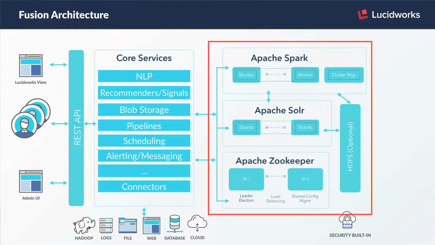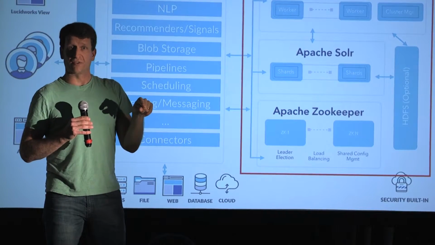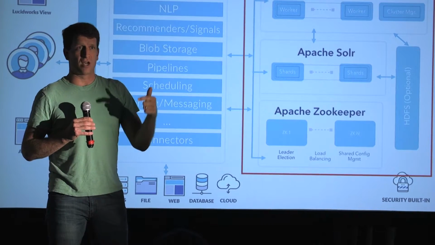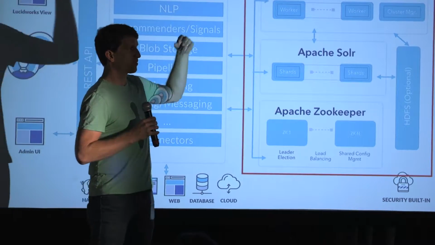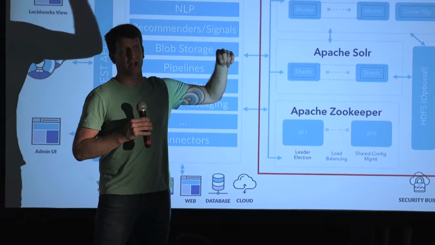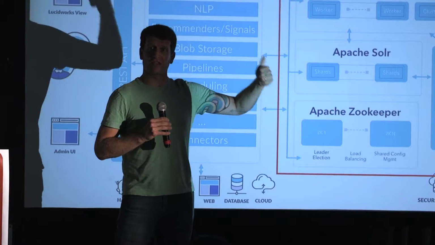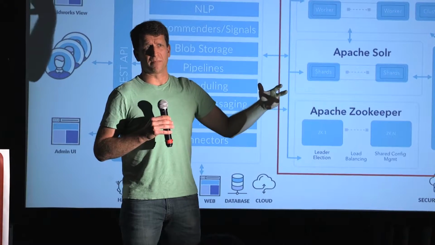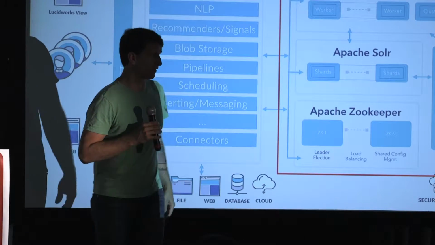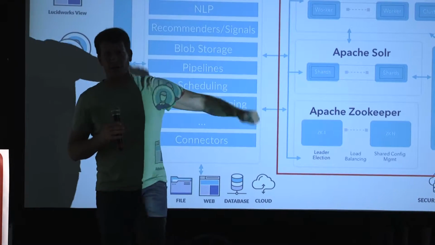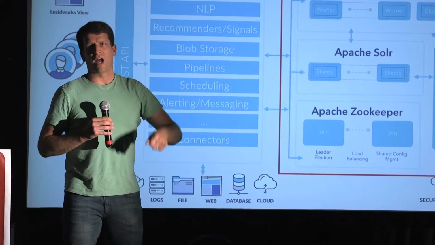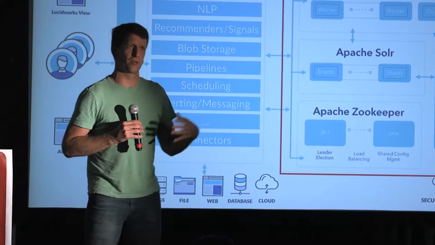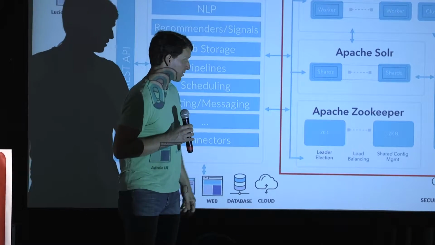We then use Spark to, for instance, drive a lot of our log analytics. So for instance, we capture all of our own logs back into a different collection in Solr, all of our query logs, all of our system metrics, et cetera. And then Spark runs; we have a lot of out-of-the-box jobs already set up to do things like build clickstream models or do hourly or daily roll-ups of all of your metrics and aggregations and all of that kind of stuff. And so Spark, again, is kind of that background crank that is saying, I'm going to go figure out what's my best view of this data. And so we try to automate that as much as possible.